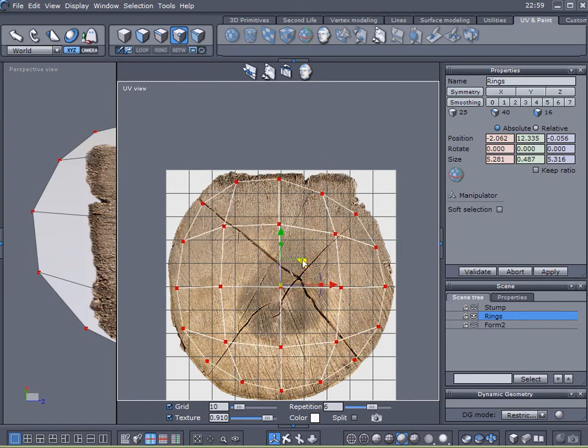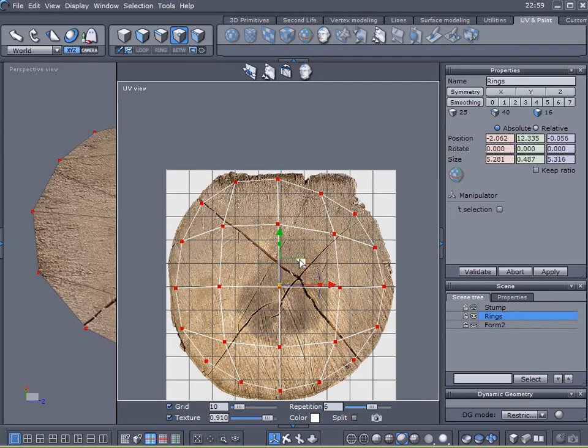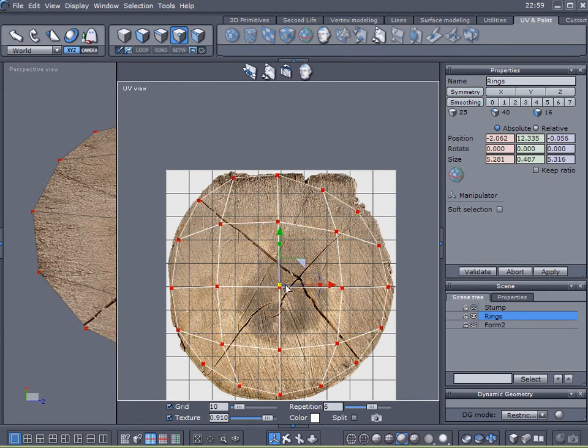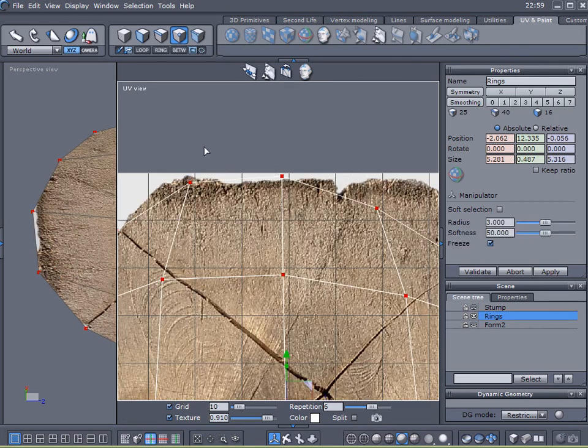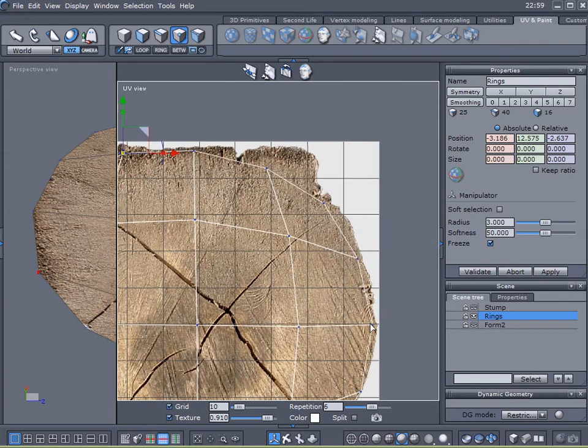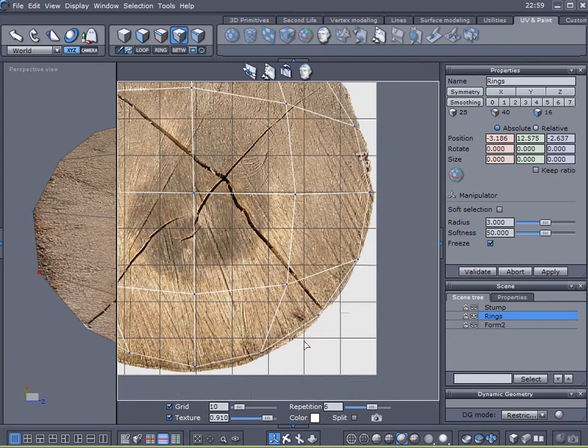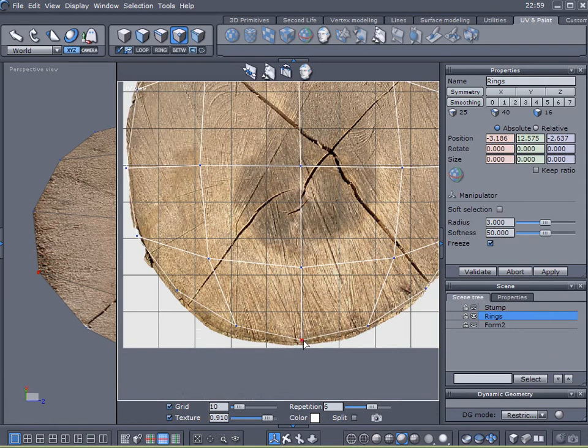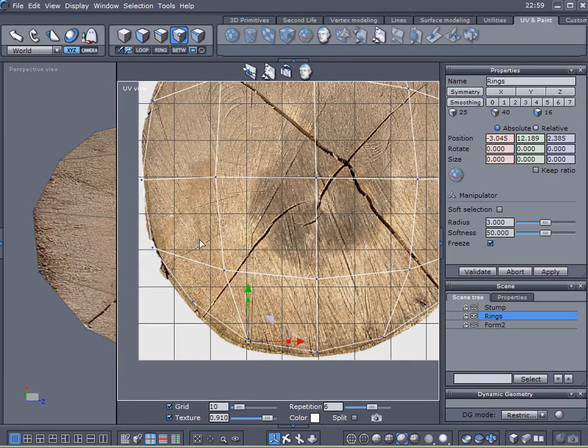I'm just going to set it right here, right in the center, and grow it out just a little bit. And the areas that overlap, I'll just do a little repair job on. So I'll select that one, bring it down here, maybe bring this one down just a little bit. Those look good. This one could come in just a little bit.